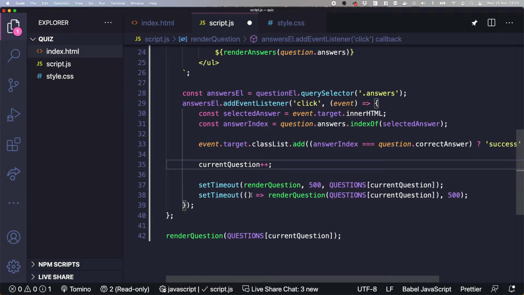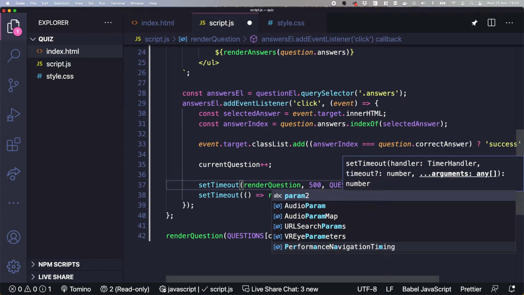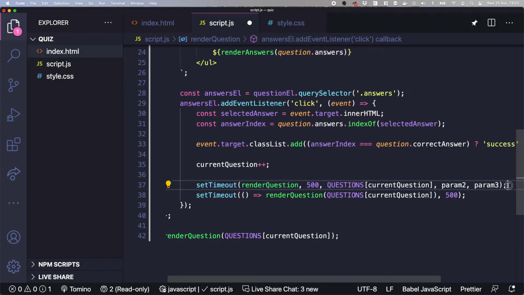But I can tell you that I've always been using it this way, but now I discovered this way, and I actually like it, because it's a little bit annoying that you always have to wrap it in an anonymous function. This is much easier to use, and you can pass as many params as you want. You can do param2 and param3, and it's just a neater way of writing it. There's no advantage over this one. It's just a neater way of writing it, basically. Got it.